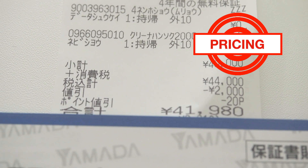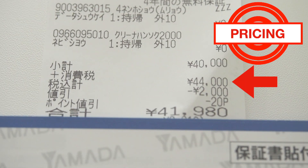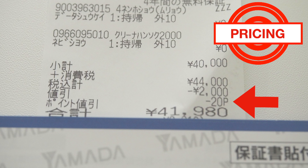Let's talk about price. If you've had experience living in Osaka, you know that people of Osaka love to haggle for great deals, and it's fun to negotiate with Osaka salespeople. At the time of purchase on January 6, 2023, the Reactive Air AR8 was on sale at Yamada Denki for 44,000 yen. I was able to haggle down another 2,000 yen and use my Yamada Denki points for a grand total of 41,980 yen including tax — that's around 320 US dollars. This model recently debuted last September 2022 with a price range of 50,000 yen. If you have time to wait another year, I'm sure the price will drop around 25,000 to 30,000 yen by next January if there is any leftover inventory.